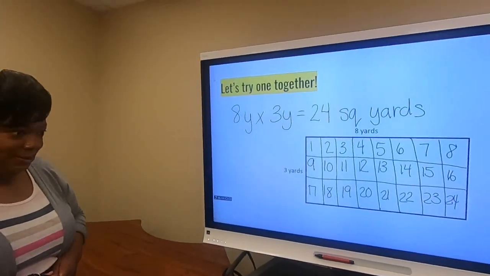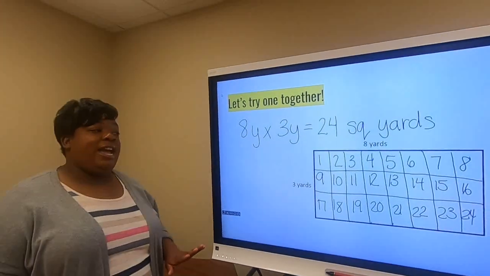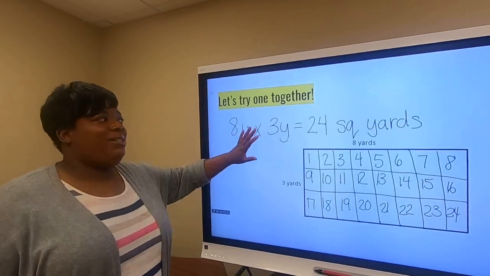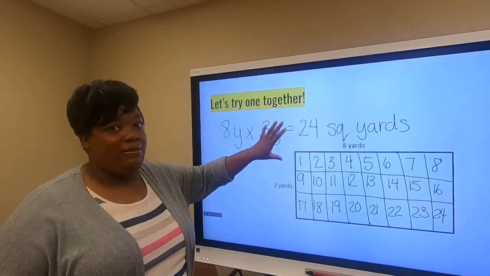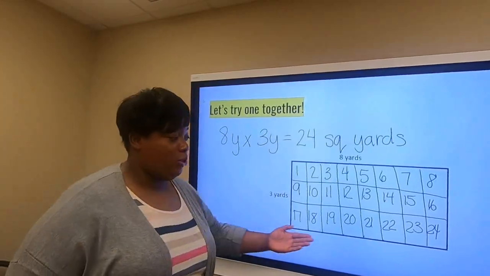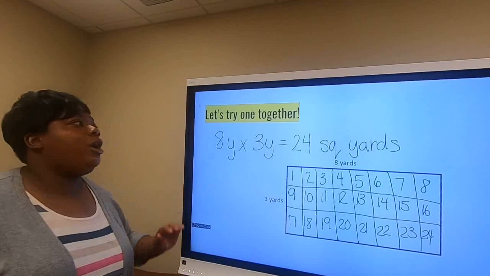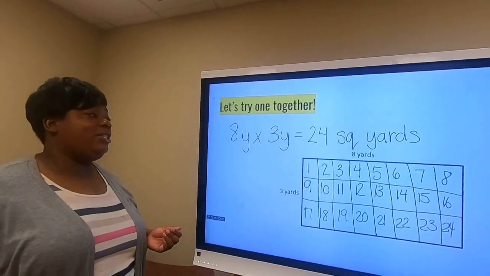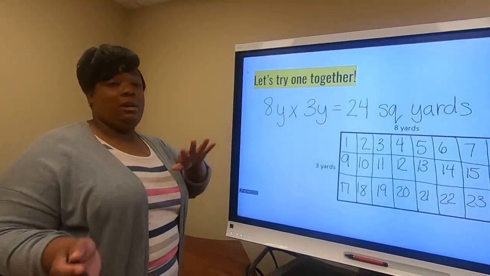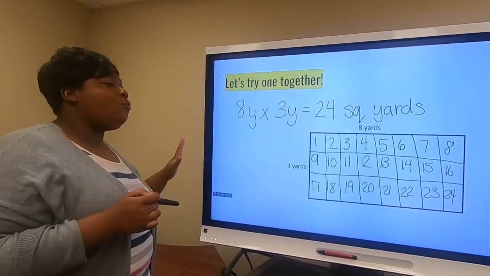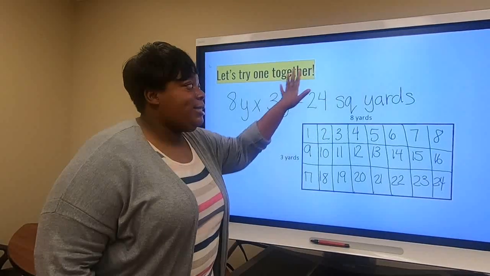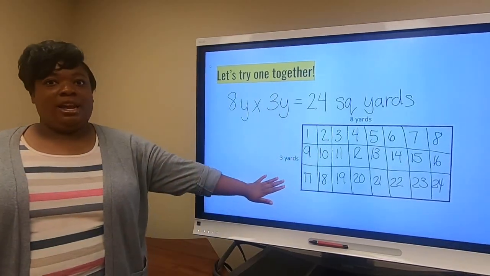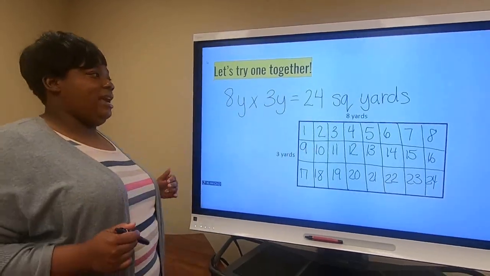Now here's my thing. If you check your answer and you end up with a number that does not match what you have up here, either you numbered your squares wrong or your calculation came out wrong when you were multiplying. So what you need to do is go back to step 1 and see what you've done wrong, because your answer up here should match your answer down there, okay? They should be the same thing.